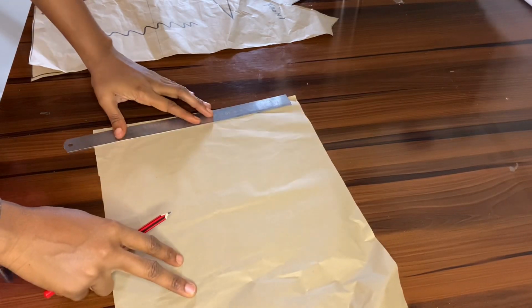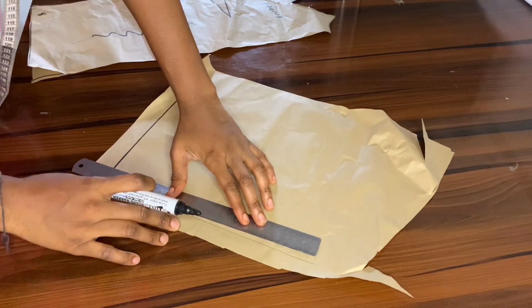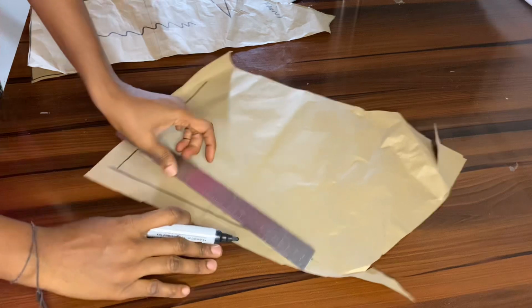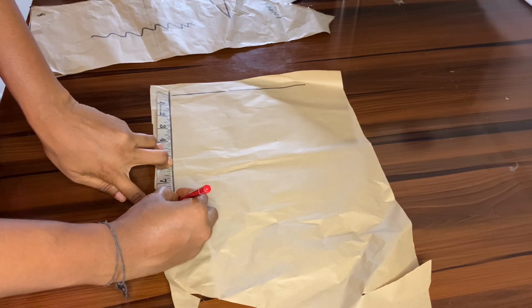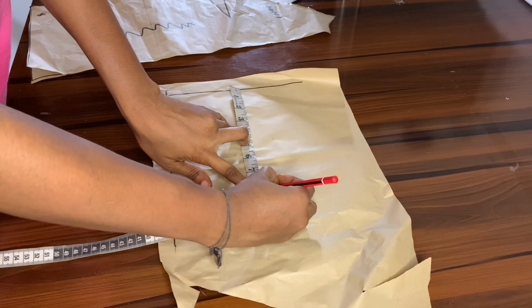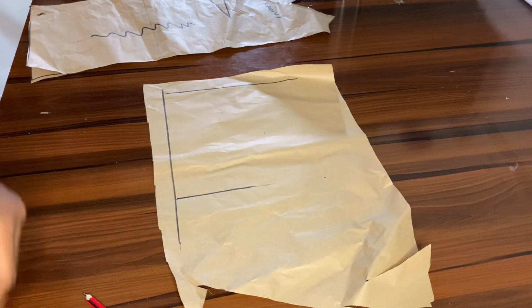So guys, time to draft the collar. So I'm making a straight line, a vertical line, and then a horizontal line. I'm just using my marker to make it visible. So on the horizontal line, that measurement we measured from our neck, the front and the back, you're going to mark that just halfway up the paper. And then I'll connect that with my straight ruler.